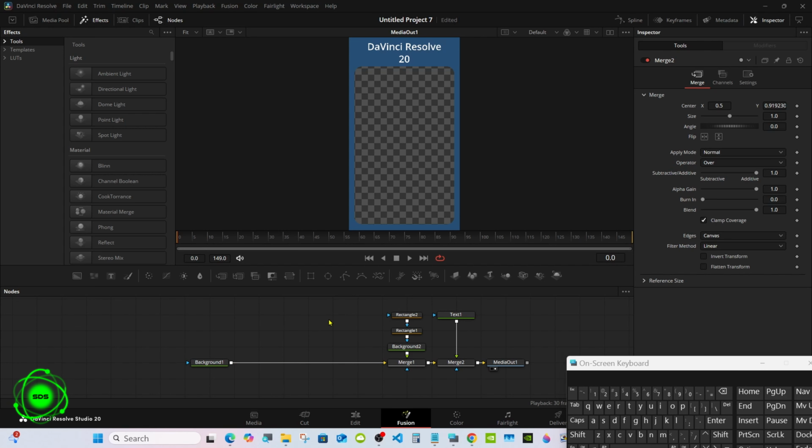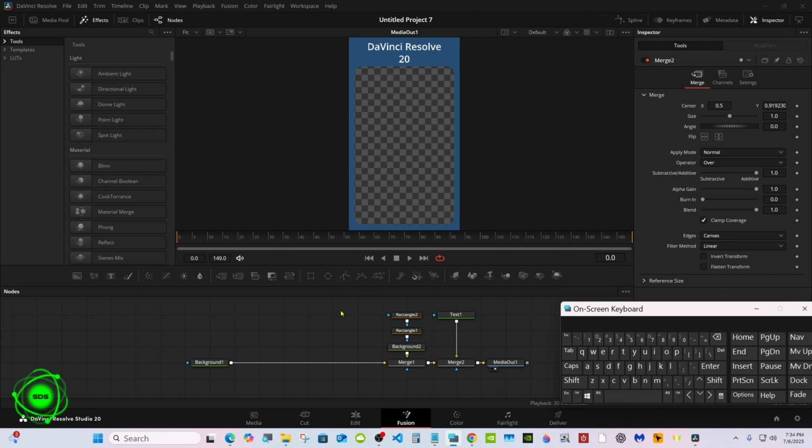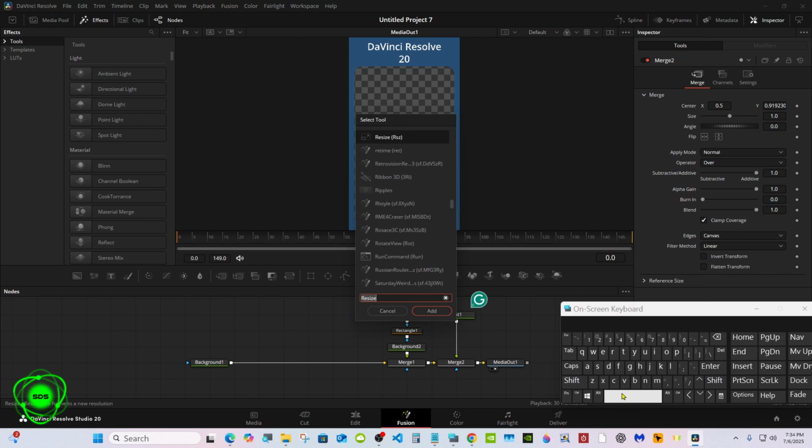Now I'll bring the media in. We want to use a loader node for this. That way, this will work throughout any project as long as you don't change the name of the media or move it. Also, when you name your media, make sure you use letters, not numbers. Use numbers, it'll make Resolve crash for whatever reason. Click away right about here. Give space and loader.